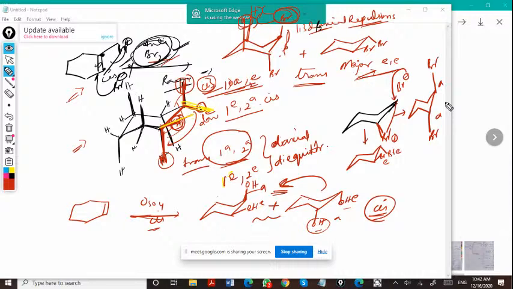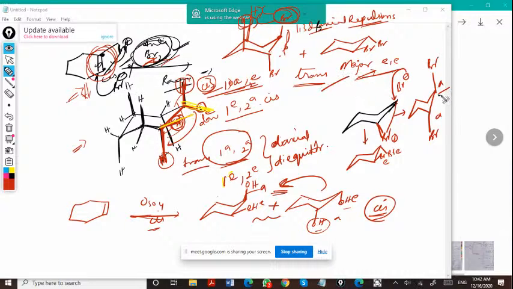So instead of writing all the mechanisms and the structures of the intermediate, you can directly write: if it is trans addition to the cyclic compound, because in the cyclic olefin there will not be trans olefin, there will be just cis olefins only, okay, if it is cyclic. So if the cis systems are there and you are going to make it with the trans addition, definitely they are going to give trans product.